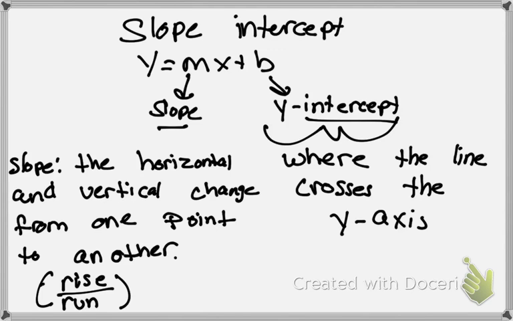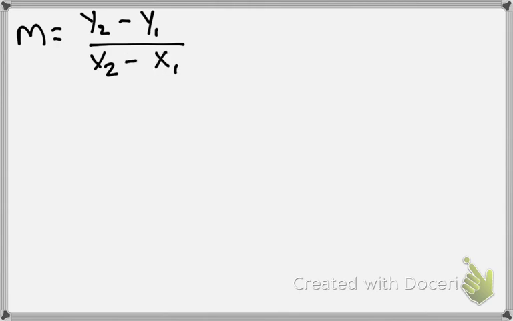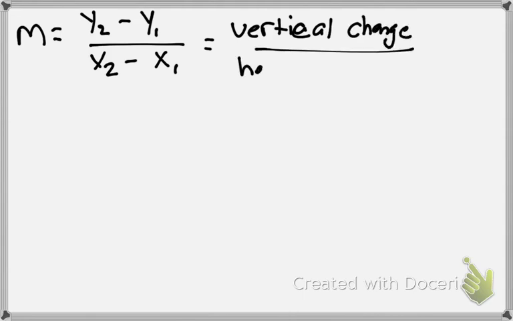So when we want to find the slope, we have an equation that we can use to do just that. So I'm going to start with the letter m because that's how we represent slope. I want to talk about my vertical change, which in this case I'll say is y2 minus y1. And then talk about my horizontal change, which in this case is x2 minus x1. So again, the top is my vertical change. Bottom is my horizontal change.